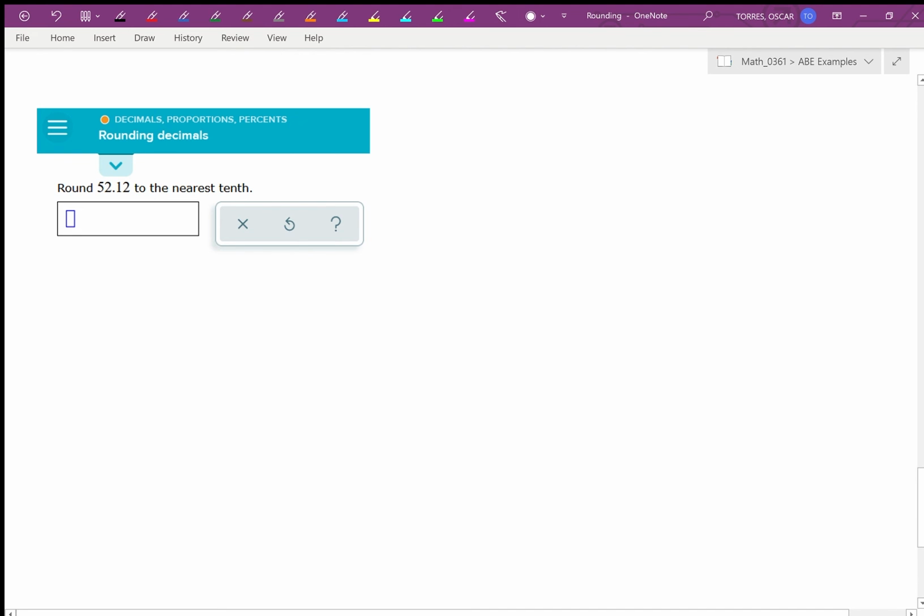So this problem wants us to round to the nearest tenth. So again, I'm going to write my number down. And I'm going to identify the ones place. The ones place is always to the left of the decimal, so it's going to be this 2. Then I'm going to repeat that pattern that I mentioned earlier. After ones, you're going to have tens, hundreds, thousands. To the left would be tens, just the normal tens, but to the right would be a tenth with a TH and hundredths with a TH.